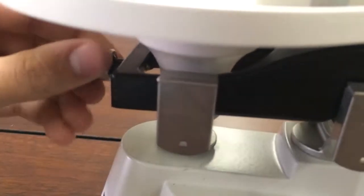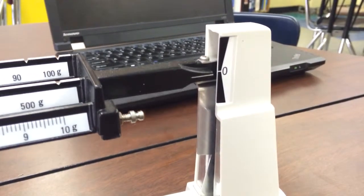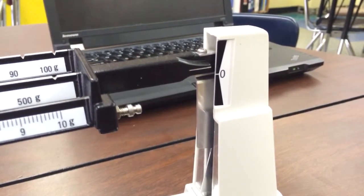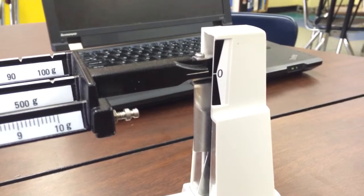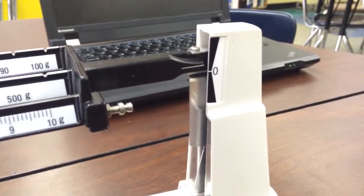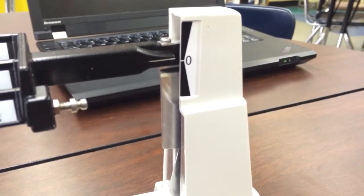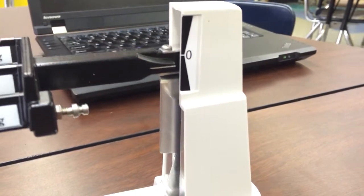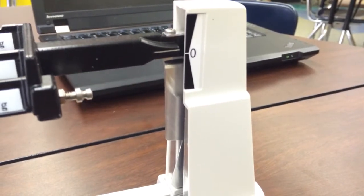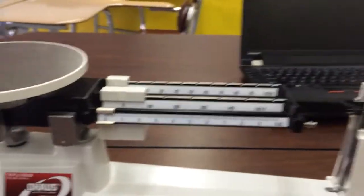I'm going to move it a little bit, and if you notice as I move it, the balance is almost at the mark, so I want to continue moving it the same way I was moving it. The whole object here is to get that mark exactly at 0. As I move it a little bit longer, the beam, the line right there, the pointer, is lined up exactly with the 0. So we're ready to measure the mass of an object.